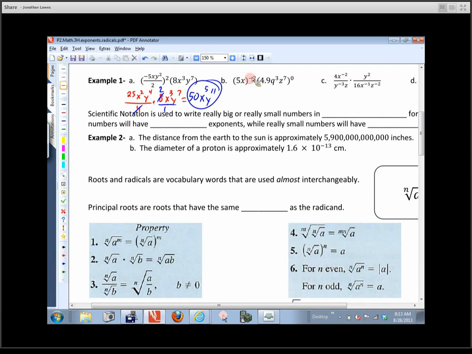What does the negative mean? Okay, the negative in the exponent means reciprocal. So we're going to do the reciprocal. So this is going to be 1 over 5x squared. Okay, what is this ugly mess right here? It's a 1. So do I even need to write it? Not really, but we will. So this is 1 over, this is going to be 25x squared. Okay?